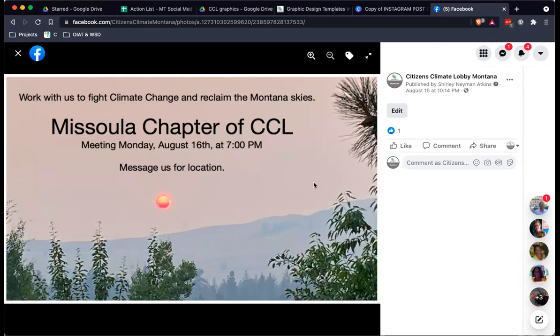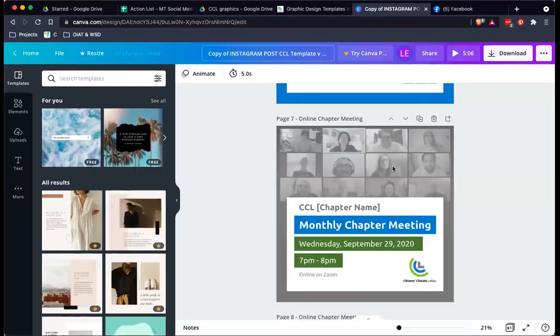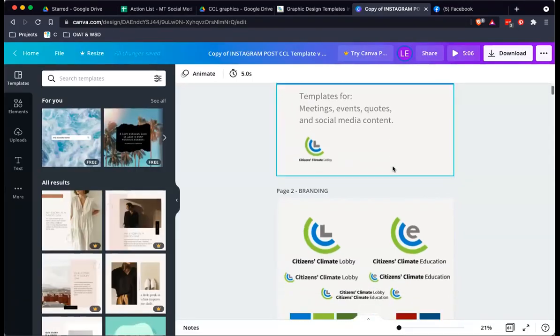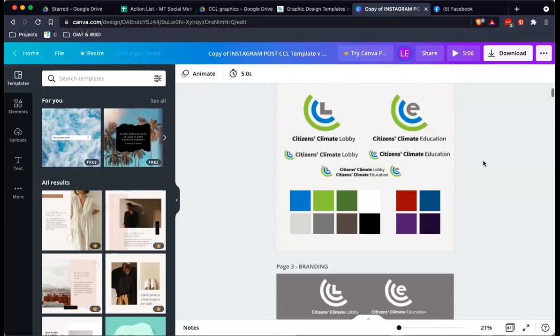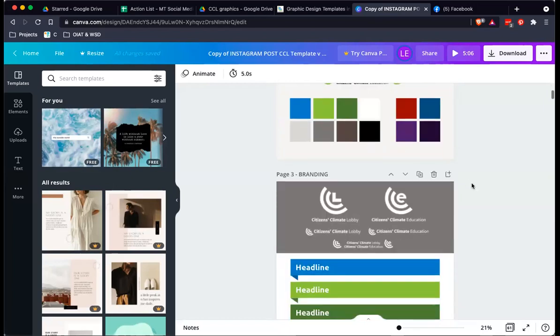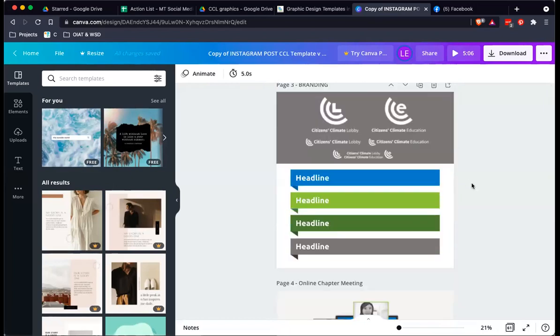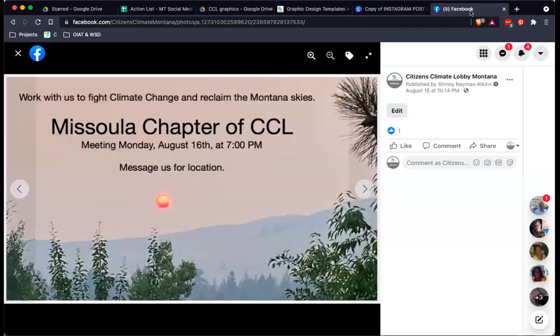You could have made it a little bit more professional looking by dropping in something from the branding kit here. Right, like one of the climate lobby logos. Yeah, exactly. You could have popped that in the corner, and again, you could do different things at different times. One month you could use this one, then the next month you could use that one, then you could use that one the third month. Now to pop those in though, I would need to be on Canva. Correct. Okay. You could do it through whatever design program you used.